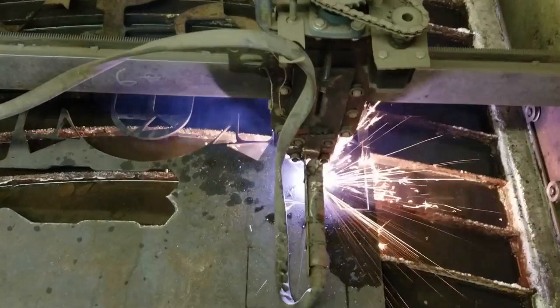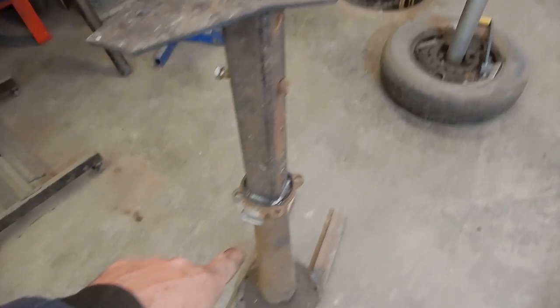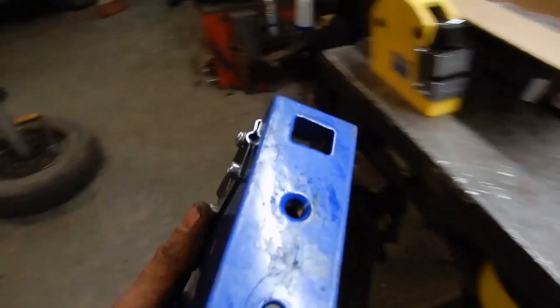Here's step one we came up with. So this is the plate I cut on the table. Just punch some holes in there. This is going to go on here. We will burn it. We just have to make the leg extensions, similar to that one over there. And then these will just bolt on to the top.